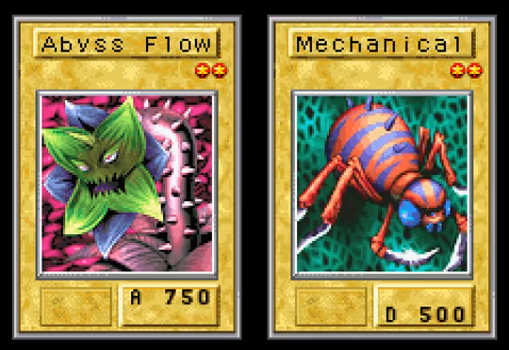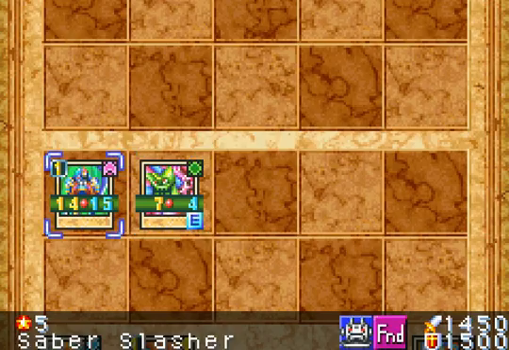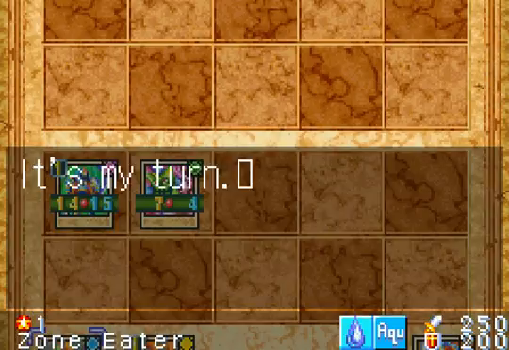So for now, let's use Abyss Flyer? What? Keep this up, and then I'll end my turn.